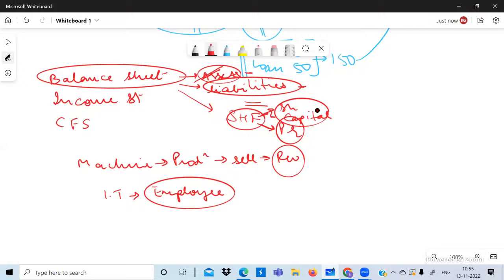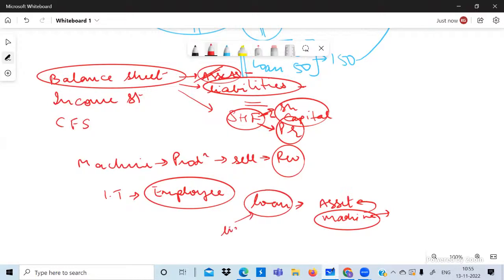Okay, got a question. Bank loan is used to buy machines and generate revenue. It's an asset. First of all, I go and take a loan. So money will come in. Using that money, I buy an asset. So I buy a machine. So this machine that I buy is an asset, which will be used to produce goods and render services and generate revenue. But this loan is a liability because I have to repay the money to the banker.